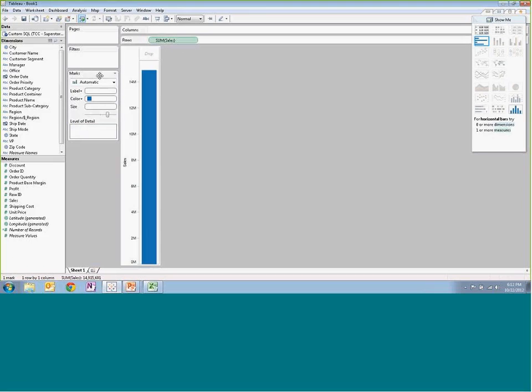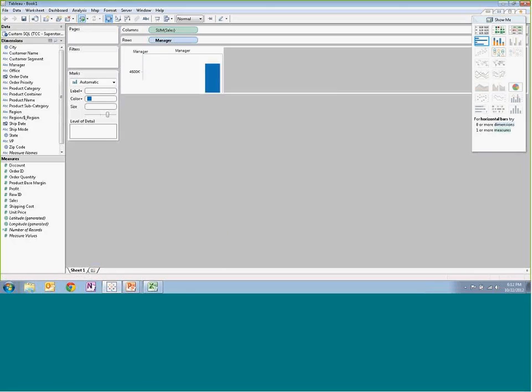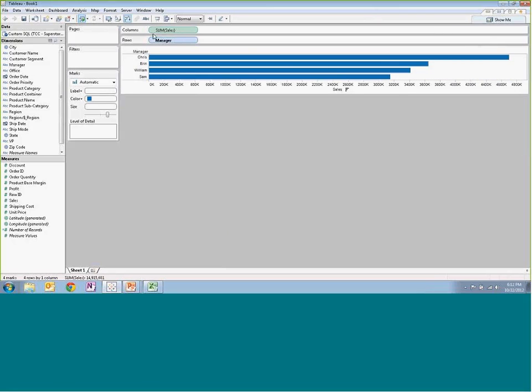Now I can simply drag sales out to the row shelf. I can take manager, now that's in my data set, and drag that to the column shelf. And I can see the highest grossing manager here is Chris. I can actually sort that and revisualize that on the swap. And now Chris actually stands out even more. And I can push him to the top. Again, same lesson. Chris is the number 1 manager here. He will have the fattest check come bonus time.